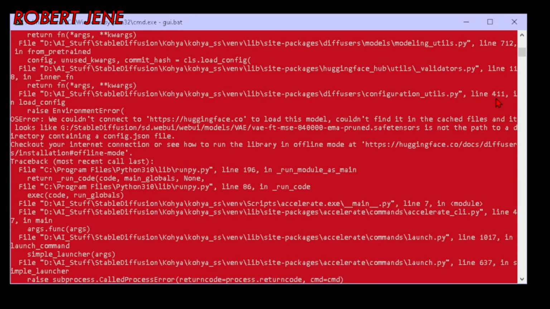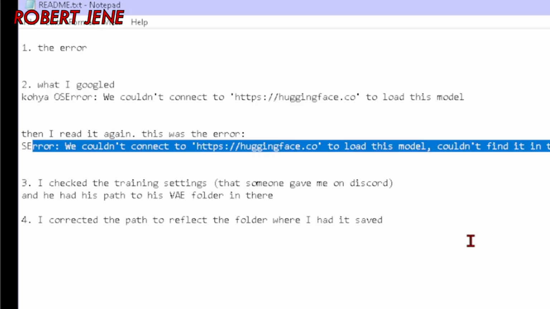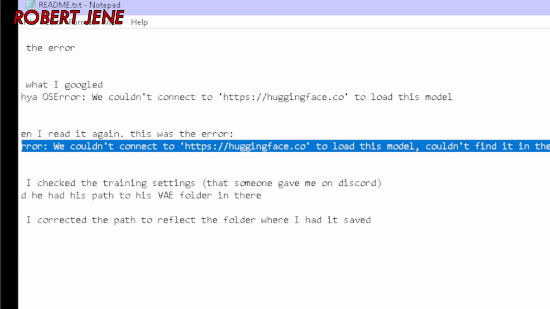Sometimes in Kohya or Automatic1111 or Forge, you go to use something for the first time and you'll see a download progress bar happening inside the console. So it was failing. I'm like, huh? Make sure I'm connected to the internet. Make sure you know how to download things. And if Hugging Face requires me to be logged in or something, you need to have a more appropriate error message. Anyways, what I Googled was here, and then I found this better error in that same screen by copy pasting the whole screen into Notepad and just searching through it.